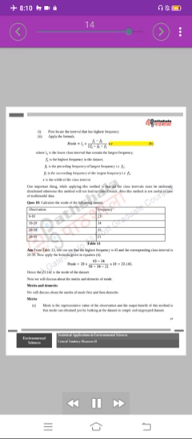Where L1 is the lower limit of the class interval that contains the largest frequency, F1 is the highest frequency in the dataset, F0 is the frequency preceding the largest frequency, F2 is the frequency succeeding the largest frequency, and C is the width of the class interval. One important thing while applying this method is that all the class intervals must be uniformly distributed, otherwise this method will not lead to a correct result. Also, this method is not useful in case of multimodal data.